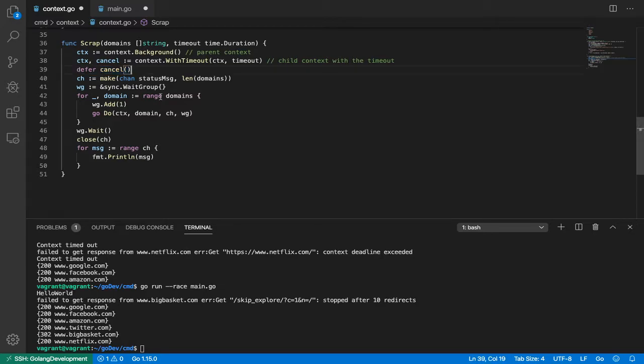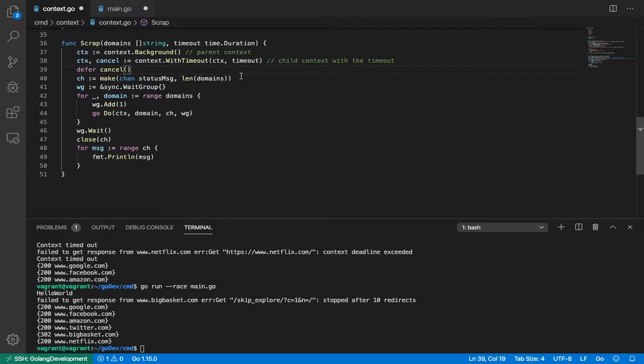If you want an explicit cancel, you can call that cancel function anywhere, and all the Go routines which are using the context will get the cancellation message, and if you have a check there, which we're going to see, they will stop their execution and return, so that we will not have any leakage of goroutines in your program.